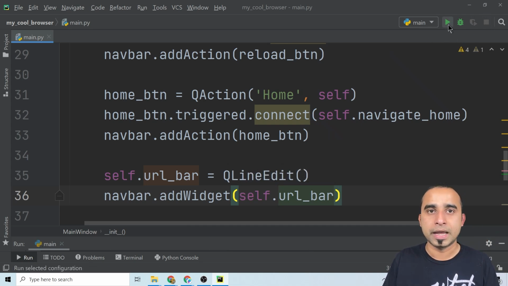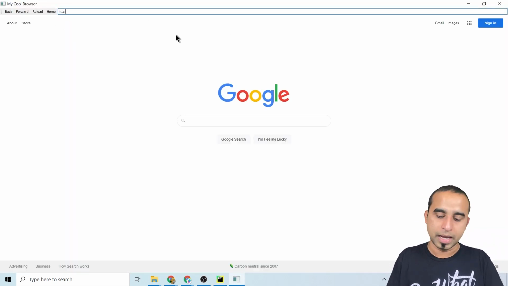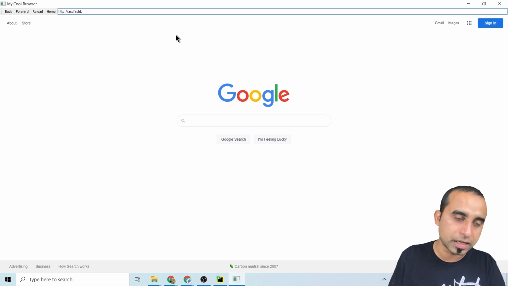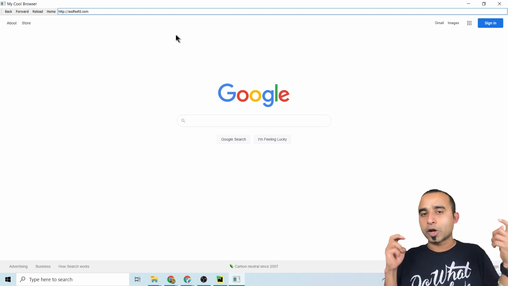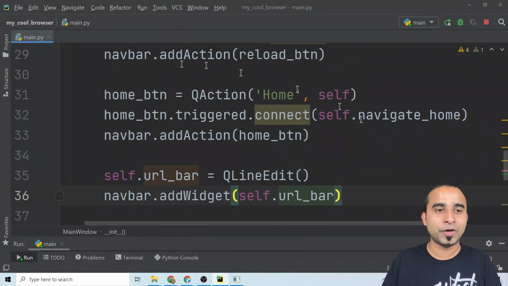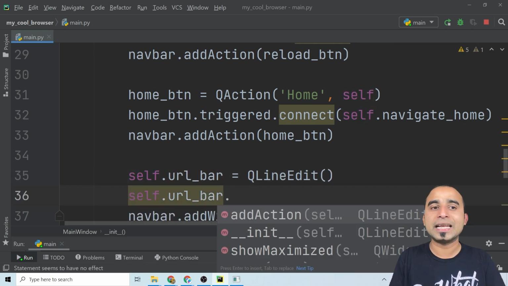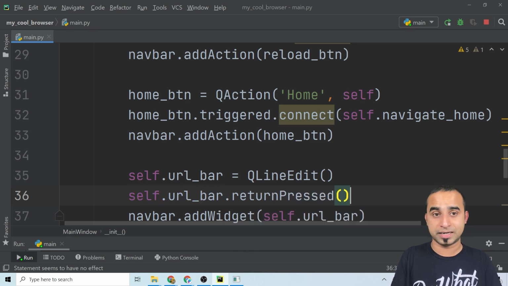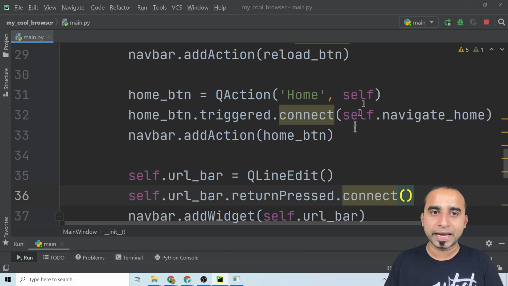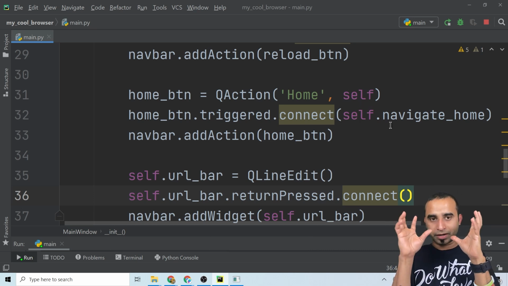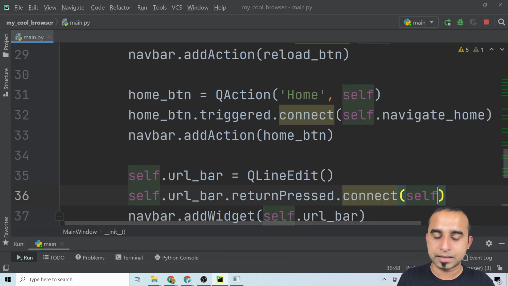That's it. So this will show, but it will not do anything right now. So if you stop this and you run this and you come here, you see something you can type here, like http and then :// something you want to type, asdf whatever .com, but if you press enter, it doesn't do anything. So you need to add some functionality, hook some functionality with it, and we will be doing it very easily. And the next part is you need to go to this self.url_bar and then tell it, hey, if anybody presses return, in that case you need to connect to a specific thing, and that specific thing would be another method, because you need to capture whatever is written over there and then call the browser to go.